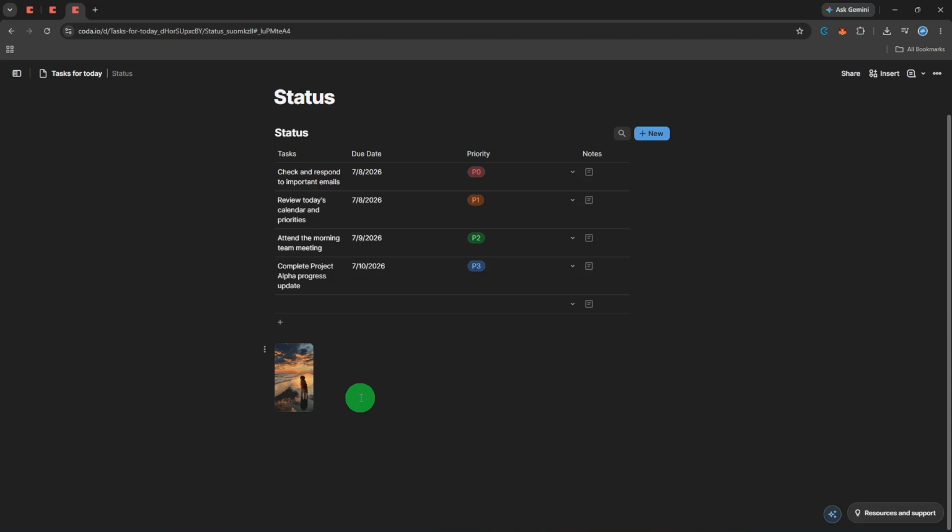Before I wrap up, let me share a few quick tips to keep in mind. Always resize images proportionally, preferably using the corner handles to avoid distortion. Keep image sizes consistent throughout your document so the layout feels cohesive. Avoid making images excessively large, as they can distract from your content and push other elements out of alignment. After resizing, review your document from top to bottom to ensure the layout remains clean and everything flows naturally.